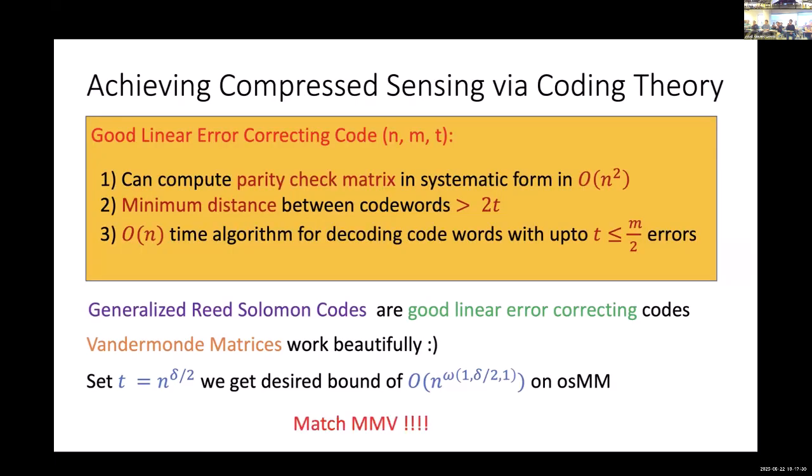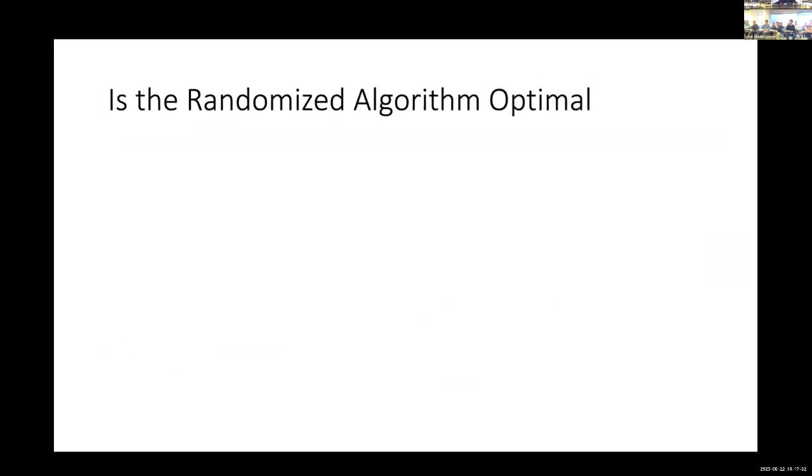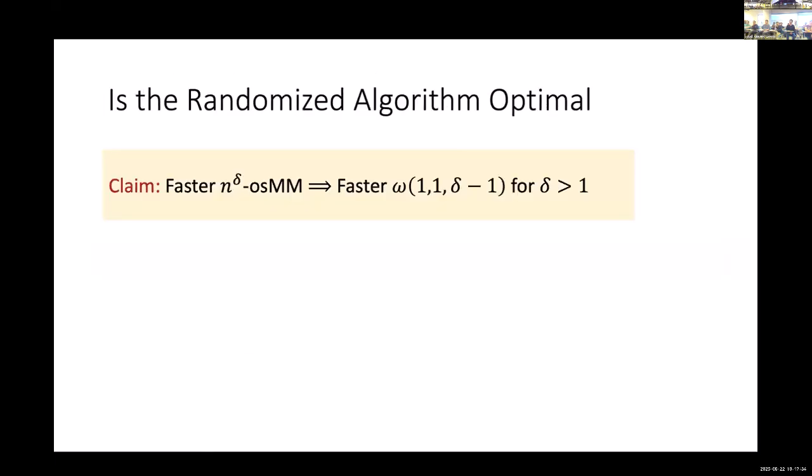So in this case, we have an omega of n to the delta over 2. And we can ask, there is a faster algorithm which is n to the delta minus 1. Is this optimal? Can we be even better than this? Can we construct something finer? So clearly, the other paper shows you can reduce your OSMM to dense rectangular multiplication of this dimension. Can we actually go even faster, right?